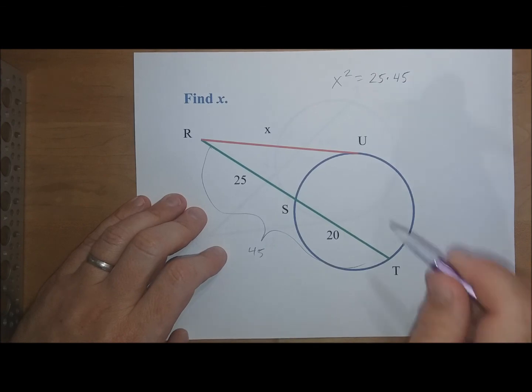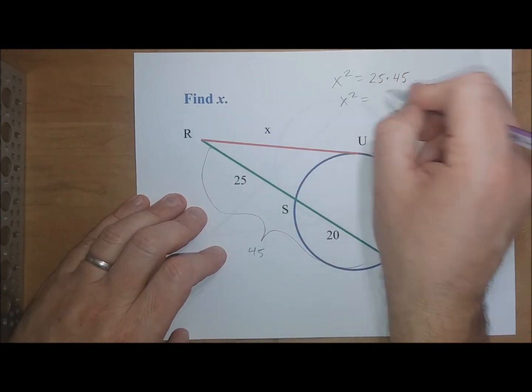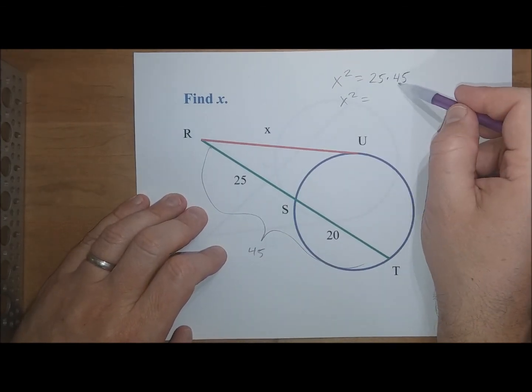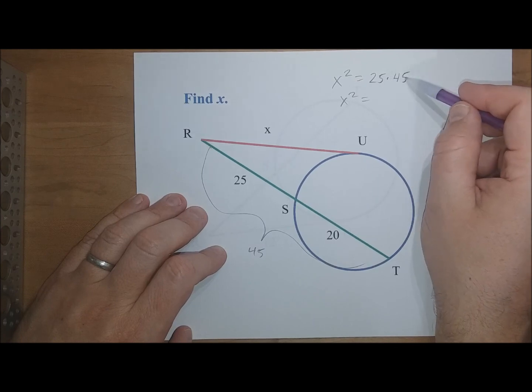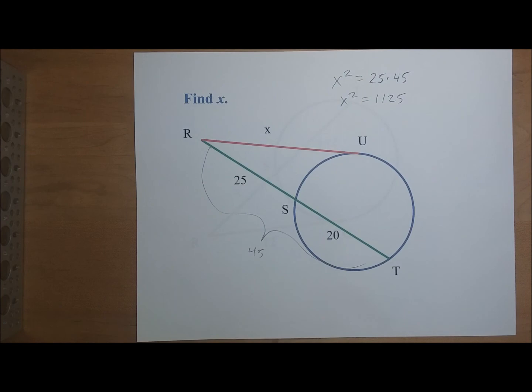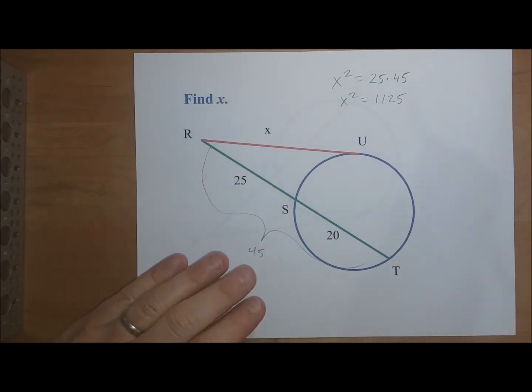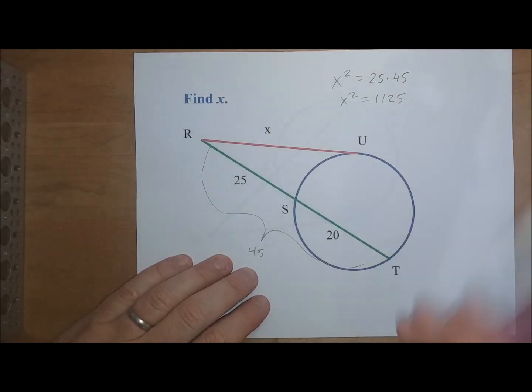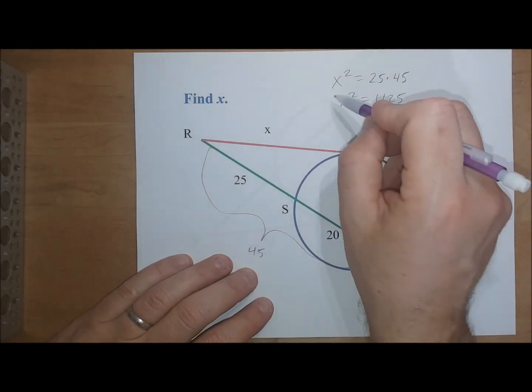Okay. All right, so I think we're going to get x squared equals 25 times 40 is 1,000, and then 25 times 5 is 125. So this is 1,125. Does that sound right? To solve for x here, this one's not so bad because we have no bx term. These are easier to solve.